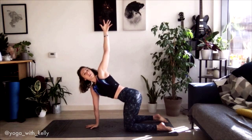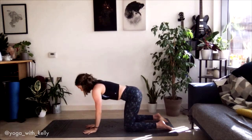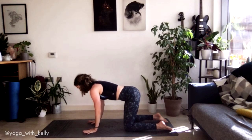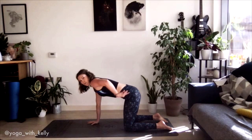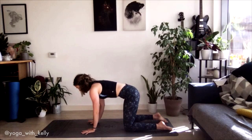Breathe. One last breath. Exhale, release. Come back, this time to your all fours position. So plug both hands down, shoulders on top of your wrists. Draw your belly in and up, so in and up, which scoops your tailbone under. Nice, tuck your tailbone. Slight roundedness in the spine, this neutral position.